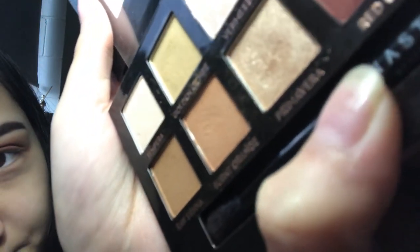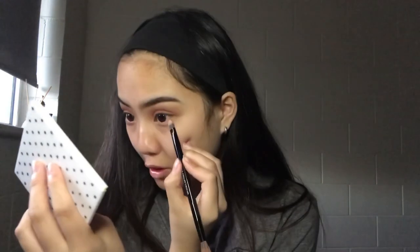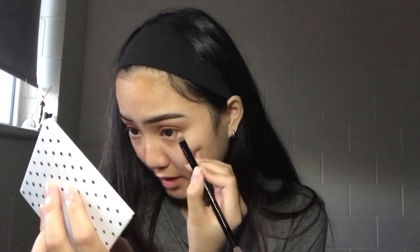The next shade I'm going to use is Primavera. That's the shimmery part, and I'm putting it in my inner corner. The next thing I'm going to do, okay, wait, I'm just going to put it on my lower lash line. I'm going to use Real Girl on my bottom lash, like that, this part.